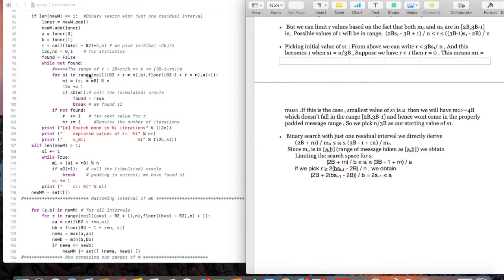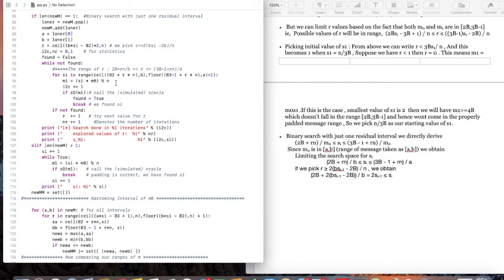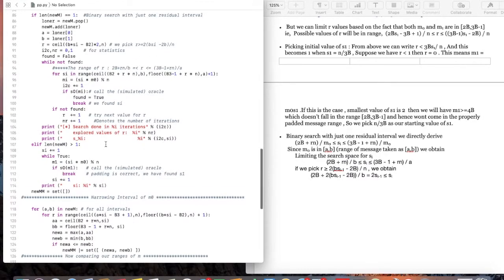See here, we are calculating mi again based on the si we got. If any of the mi is properly padded, it will come out of the loop, and we will be printing the number of iterations and the s value we got.